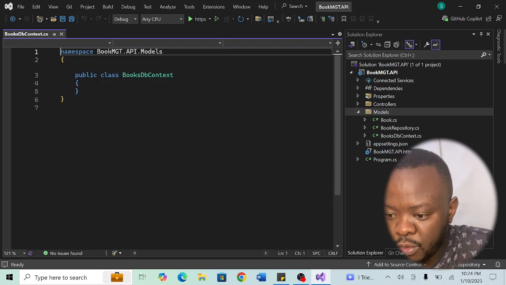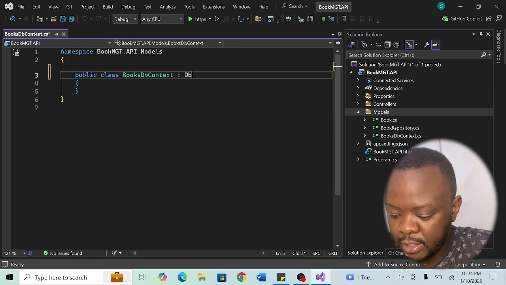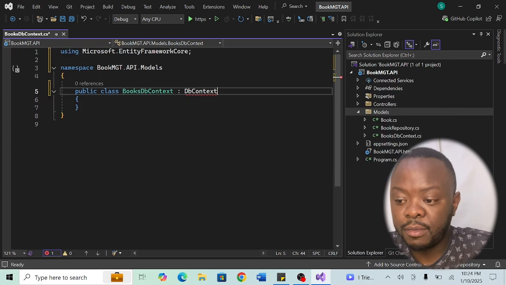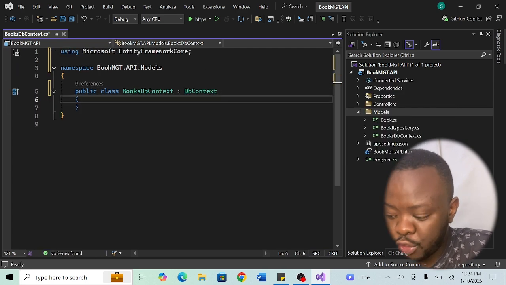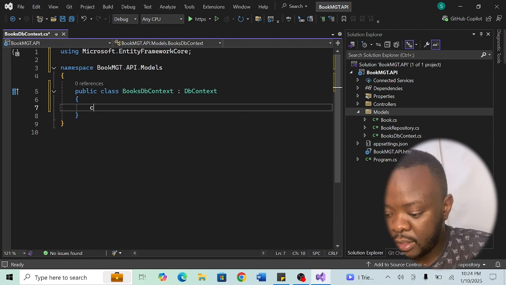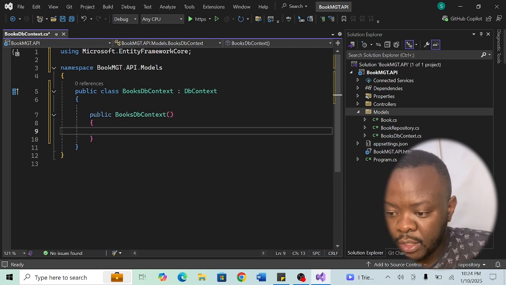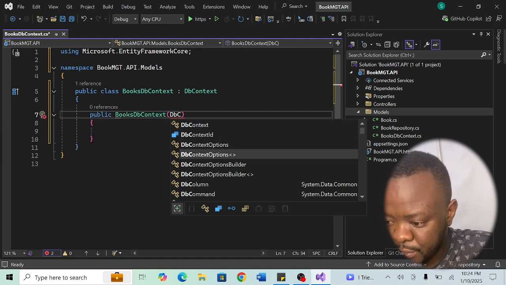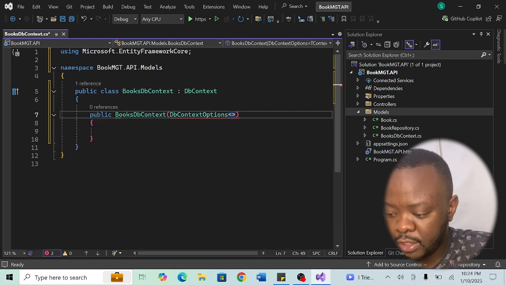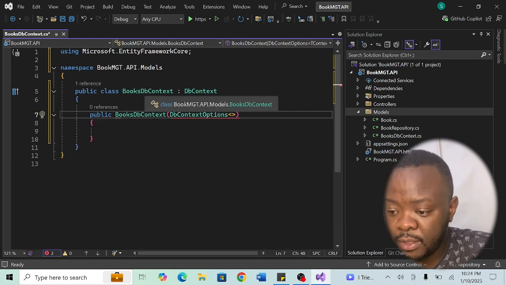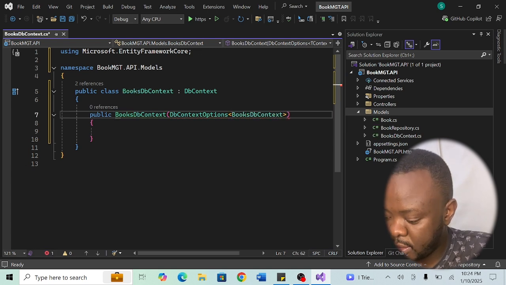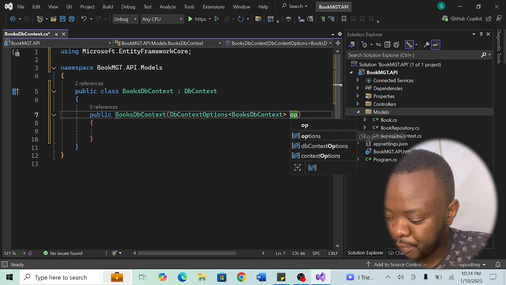So what we're going to do is let this inherit from the DbContext, which is from Entity Framework Core. And what you would do here is bring in a constructor that will take in what we call DbContextOptions. And these context options will just need to know what sort of DbContext you have. And that's our DbContext. So we'll put it there, call that options.